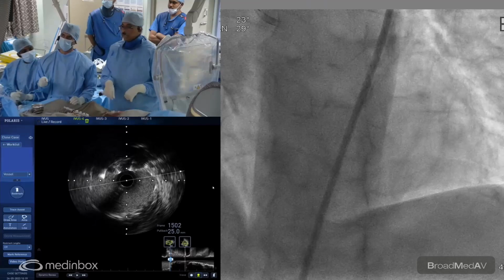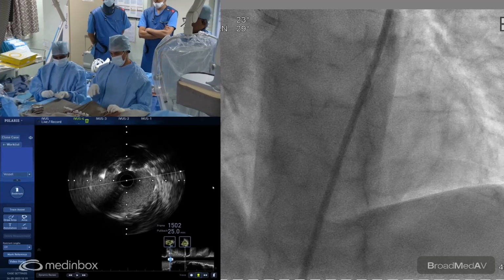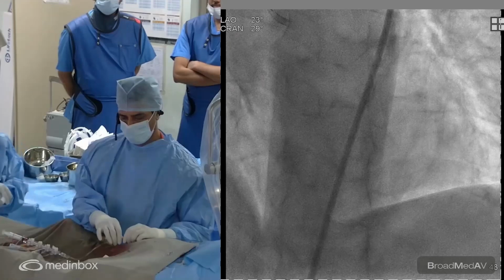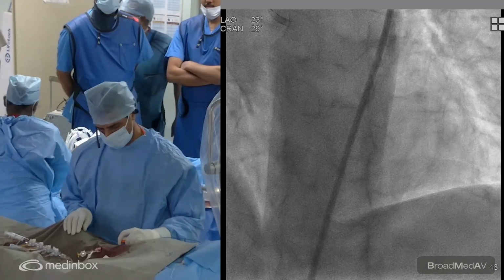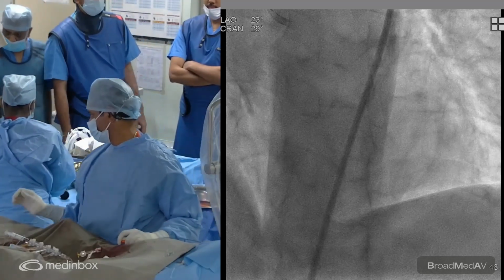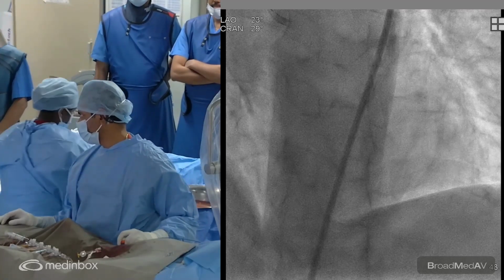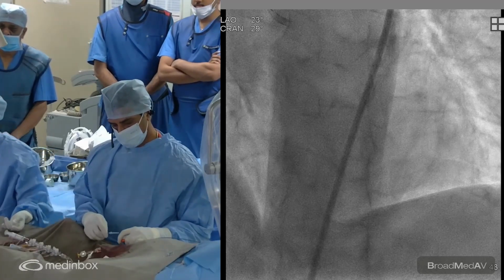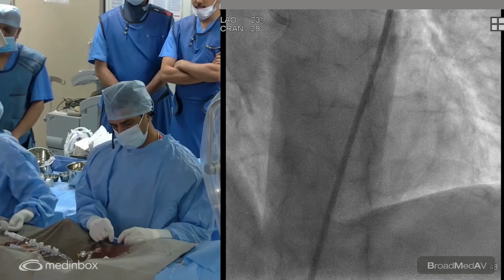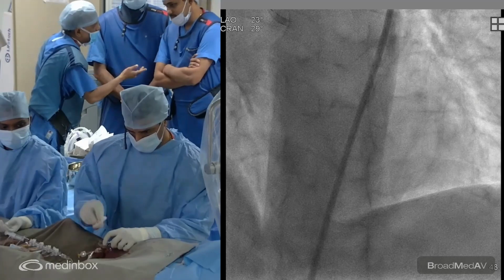Yes. Okay. So the learning in this case is basically, we can remove the guiding, Nanda, Ram. The learning in this case is an ostial left main stenosis with 180 degrees of calcium, which we crossed with a 2 mm balloon. It was a 90% stenosis, with difficulty in tracking the IVUS at first, even with a 2 mm dilatation. We took pictures with the IVUS, which showed the lesion restricted to the tight left main ostium, which was clearly significant. The left main bifurcation was not involved. The LADs were having disease, but the lumens are good.